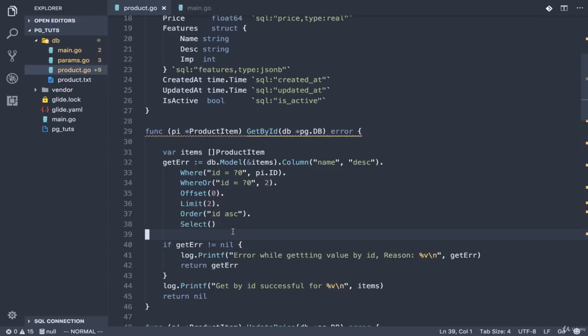So these are the simple queries. All the join queries and everything, there'll be another video where you'll be seeing all the join queries. But this is the normal introduction, the simple components that you will be dealing with on a day-to-day basis. You can specify your column, the function if you want to give conditions, where and where or, if you want to specify some offset or limitation, you can order by and select a particular item. And if you want anything else, you can just pass that product item to another function. It'll process and return to whatever client or client function.